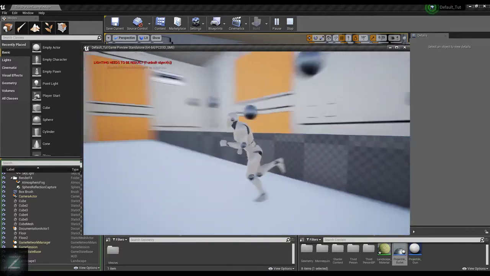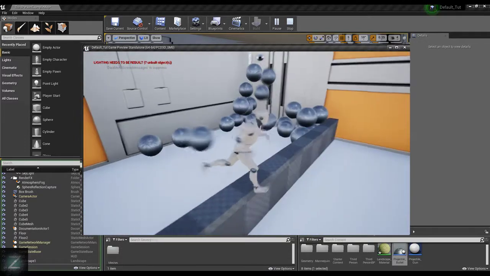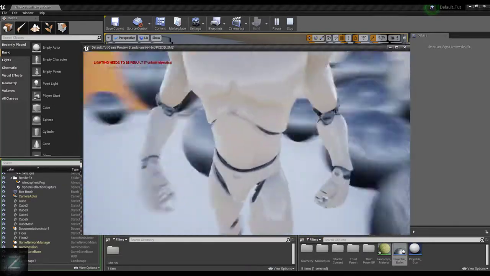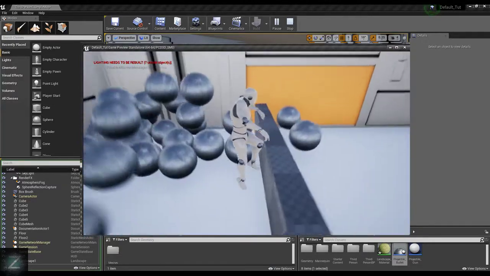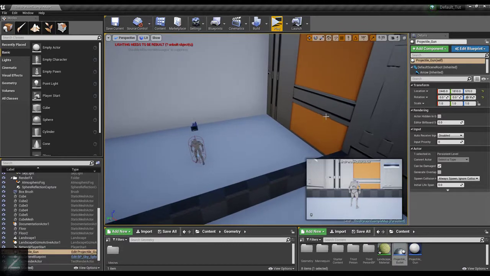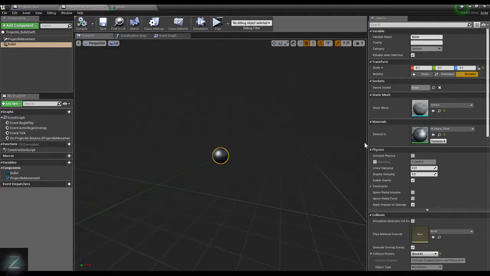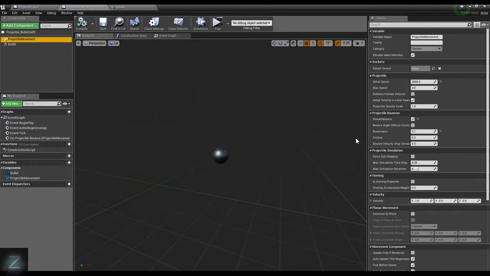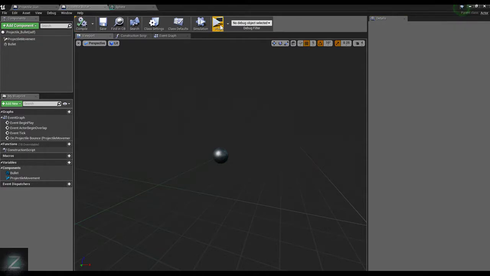Oh man, got him way too bouncy. So I'm gonna change this projectile movement. I don't know, 0.01, just so they can.